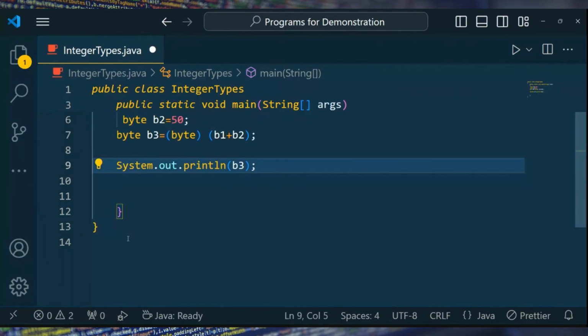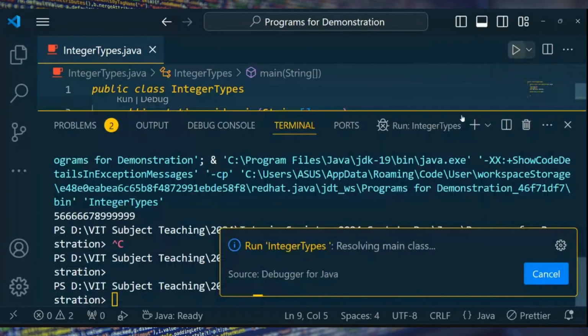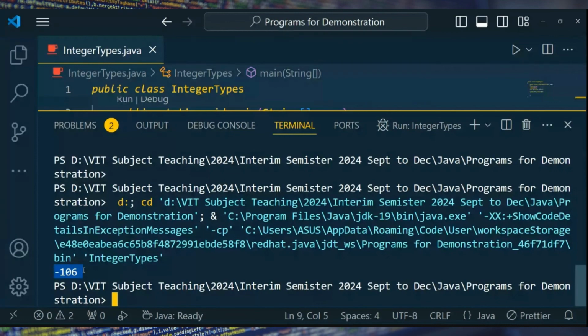So what else is coming? Because 150 is going out of the range. If you run this program, I'm 100% sure 150 is not coming. Then what is coming? The final value is minus 106. So is it a random value, or a garbage value, or a scientific value? Scientific value: for overflow, we can observe some algorithmic or scientific pattern. The answer is, it's not a random value, it's not a garbage value, it is a value which we can predict easily.